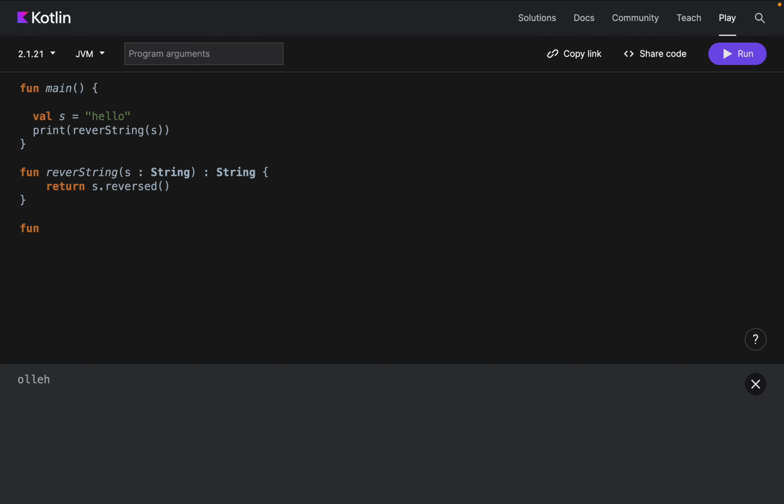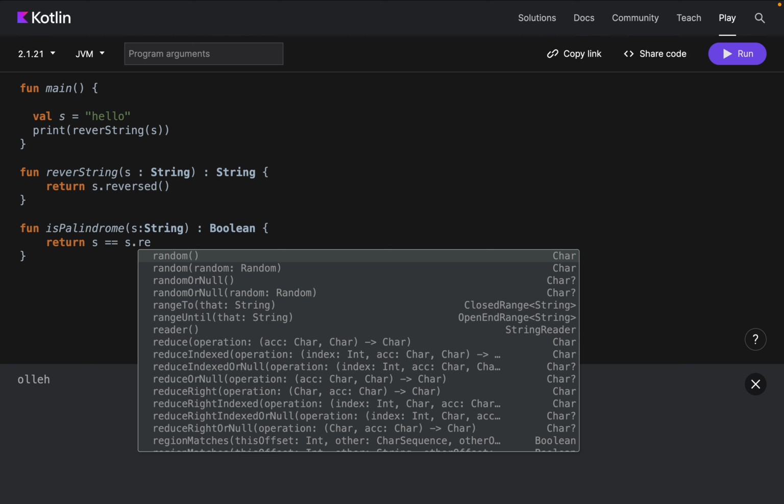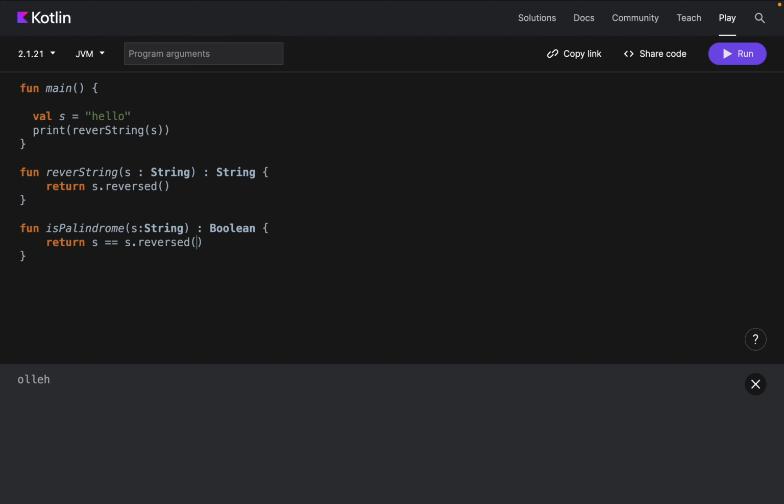Now if you want to check whether the string is a palindrome or not. So this is not a palindrome, so it will return false.